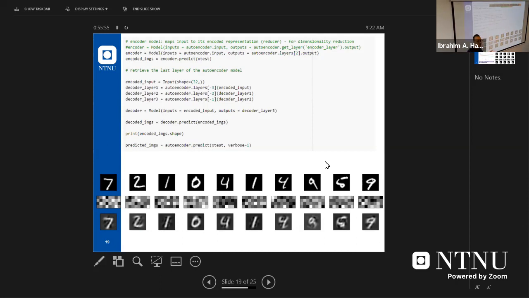And I want to get the output from the 3rd layer. So here, in fact, underneath this one, if you can see it online, we just need to get the output from the 3rd layer, right? So the encoded image, we will get it from encoder.predict, for example. So this is the one which we are interested in. So after training your autoencoder, you need to slice it, and you need to get the outputs from the 3rd layer, because the output from the 3rd layer will be the code. Correct? So you have the original image, you have the encoded image. So the encoded image or the code will be the output from the third layer.